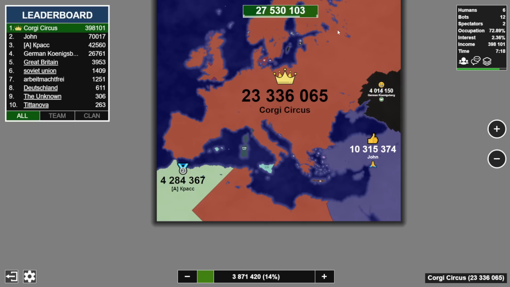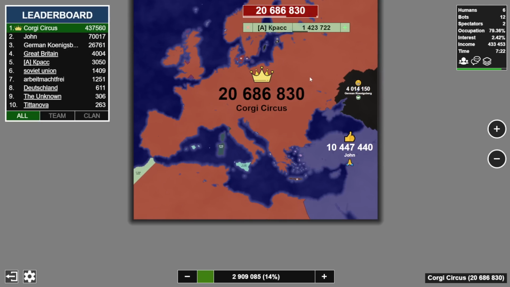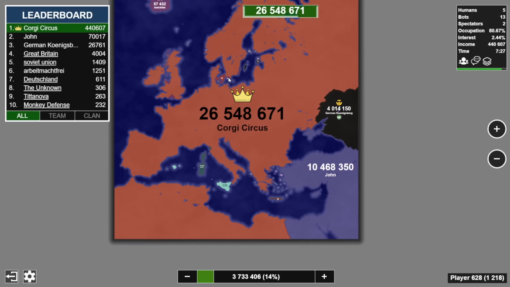Now, I also had designs to take out John, but John actually helped us in a few of those fights. So I'm actually okay with just piecing out with him. The player in the black definitely played a nice role for us as a buffer state with John until we were strong enough to kind of go against him.